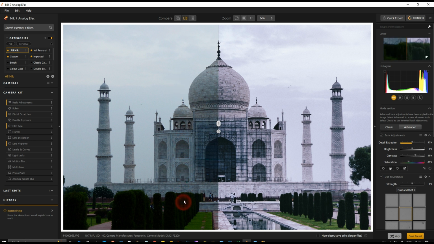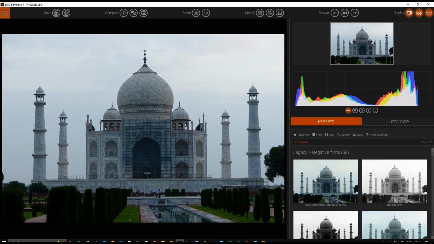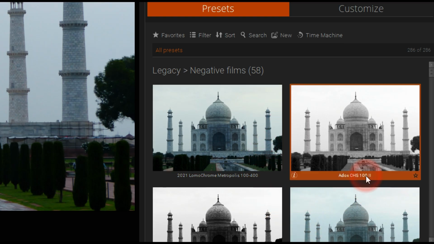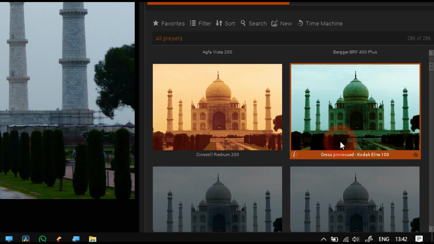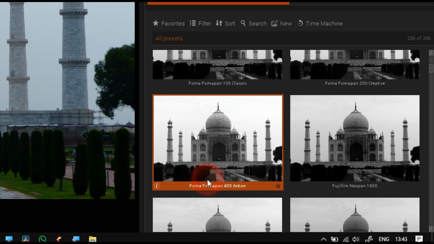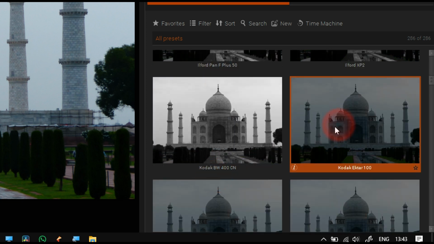Now, if we head on to DxO FilmPack, which is also by DxO, just like the Analog FX. However, the benefit of this one is that when you have the exact same photo, you get to choose the specific film look, whether it's Adox or Agfa or Fujifilm or Kodak, Ilford, you name it.